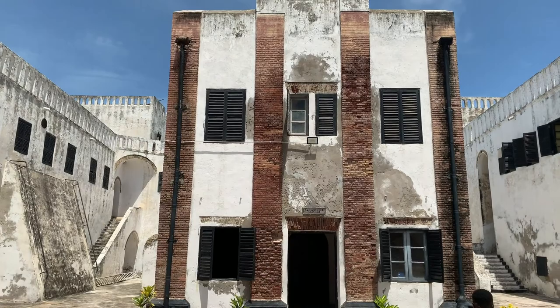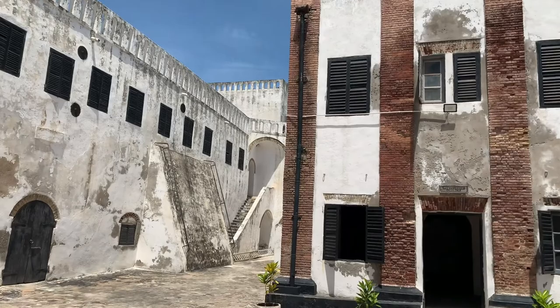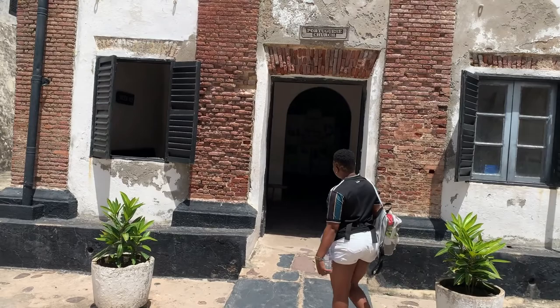Before the tour starts, we have to go to the museum right in front of us, which was actually a church. Read history and stories about the castle, some facts and some objects that were used back then.